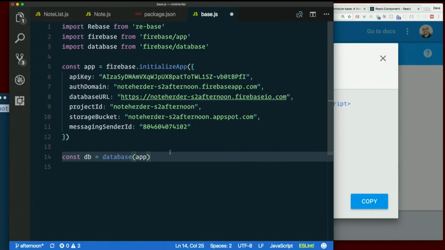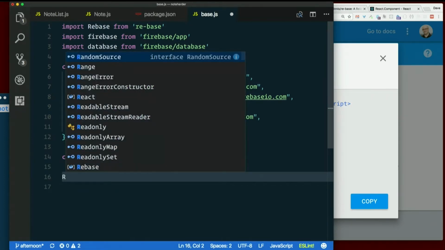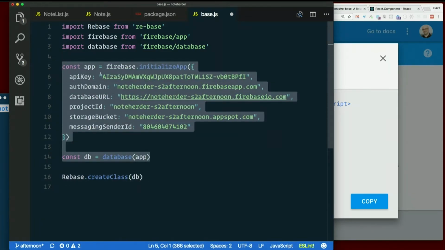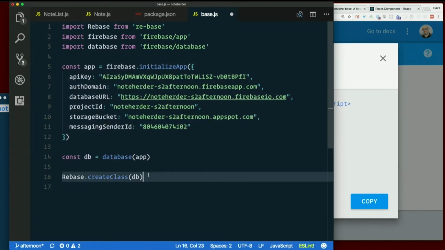And once we have that, then if we look at the rebase docs, we need to call rebase.createClass, passing in that db. So all this stuff is just the Firebase SDK. This last line is using rebase to create a class that we're going to use somewhere else. So the result of this createClass should be our export. So let's export default rebase.createClass. And we're done with this file for right now.